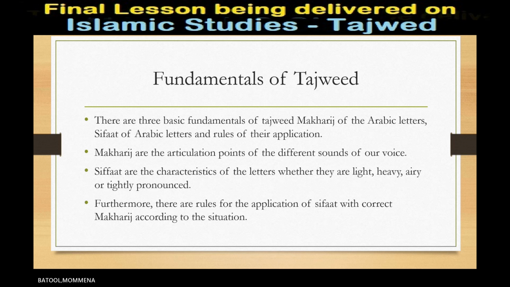Okay, so what are the main fundamentals? The main fundamentals of tajweed are makharij and sifat. Makharij is something that comes from us, our body, from our voice. And sifat is the quality of that letter that we are reciting. All of you know the huruf tahajji. You know that, right? Alif, ba, ta, sa, jim, dal, ha, all of them. So these are the letters. They have different qualities that determine how they should be recited.